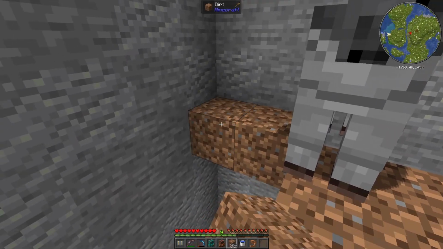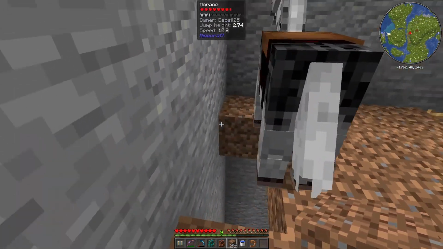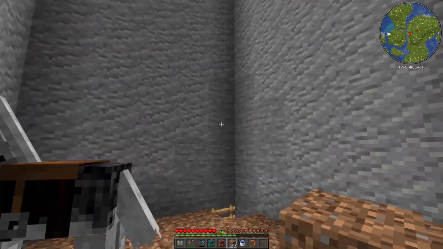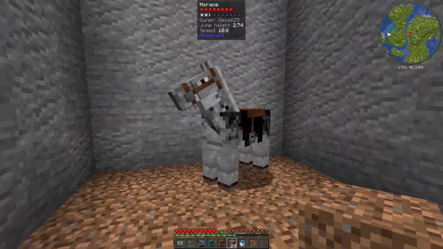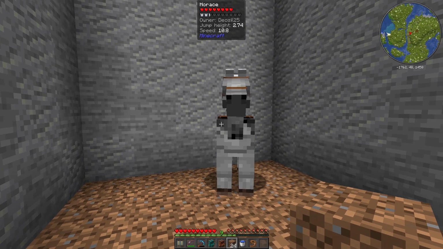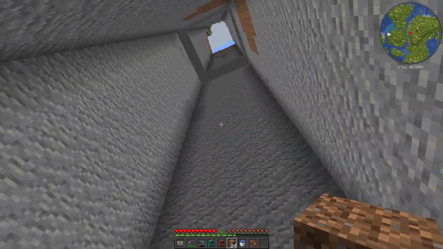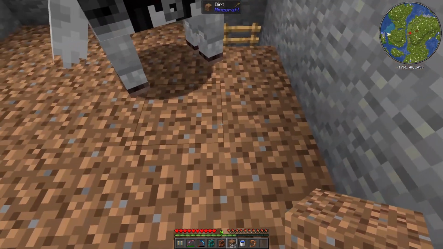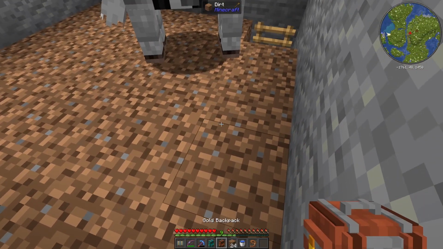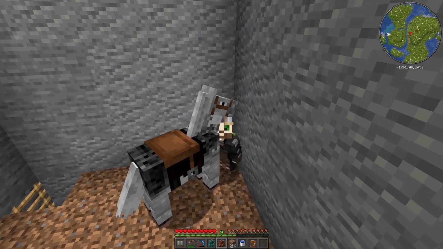No, no, no, no. Oh. Okay, I need to reassign the key to whistle horses, because Horace over here, I accidentally whistled and he came down all the way into the mine shaft. Luckily I placed a block of dirt just before I did that, but still, oh man, Horace, you scared me. You scared me.